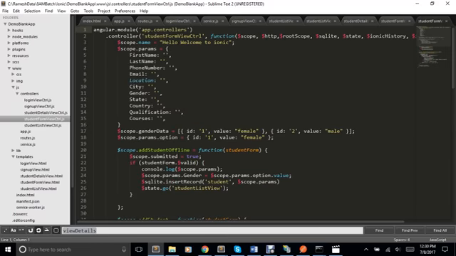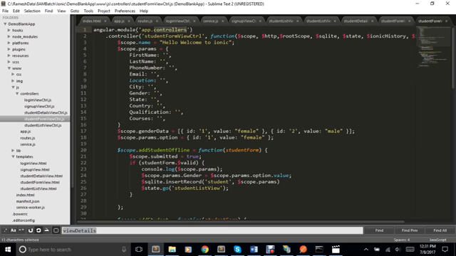Remember, only for app.module and app.controllers, for the first time you need to pass the dependency. If you are using it for the second time, you need not worry about the dependency. You should not add the dependency; it is not a new module to be added. Only for the first module creation will you have the dependency. So student form view control, naming convention should be camel case, and I'm using the same module, app.controllers only. I'm not creating a new one, so I need not worry about passing the dependency here.